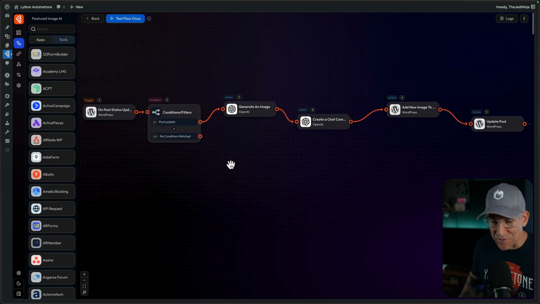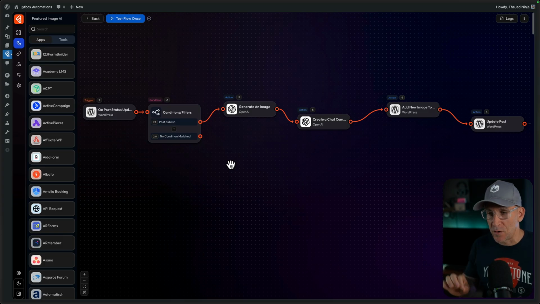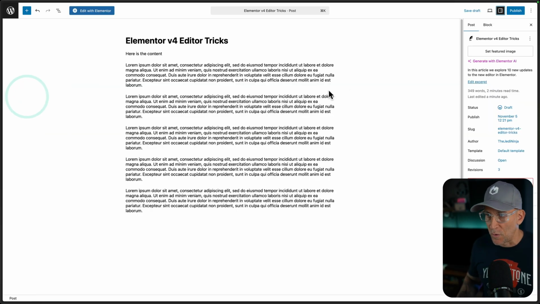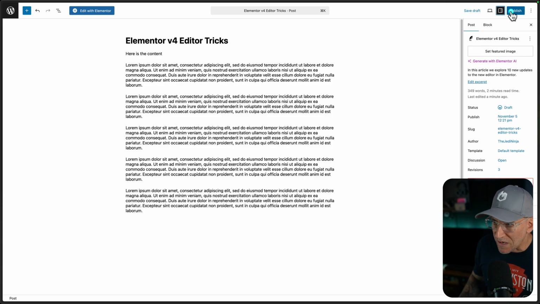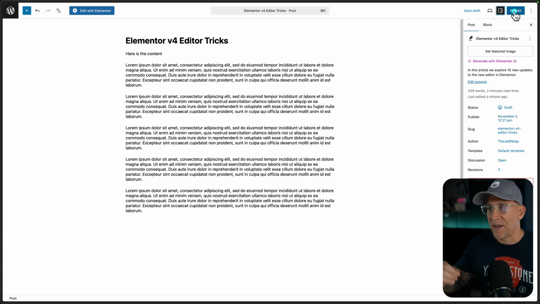Here's a workflow completed. We're going to walk through it because I feel this is going to make it a lot easier to understand. First off, what we are going to do. The whole idea is when we click this publish button, we activate a trigger, and that trigger starts to create our featured image. It adds the alt text, and then it inserts it into the blog post, meaning all we got to do is hit the publish button and we are good to go with our featured images.